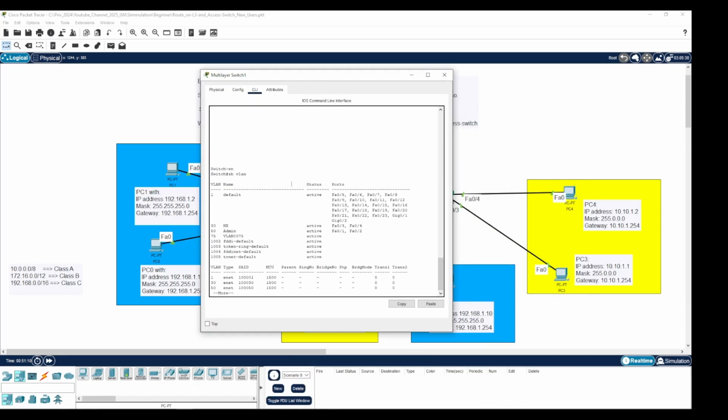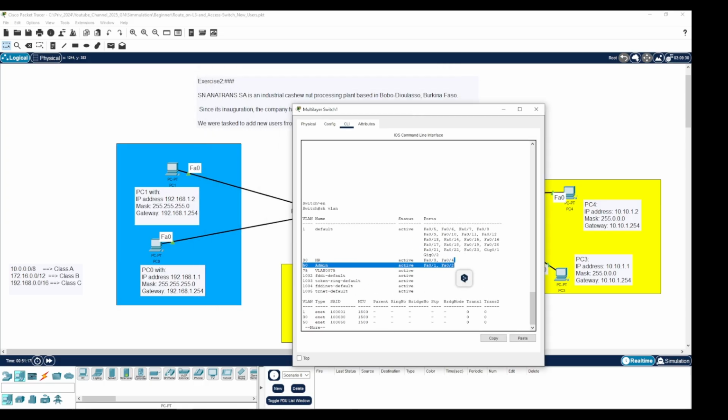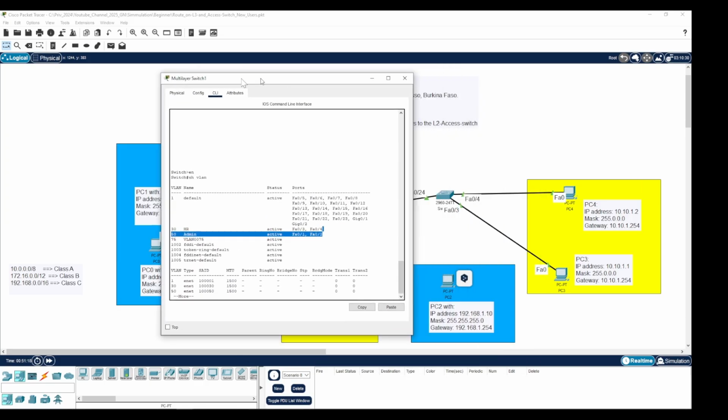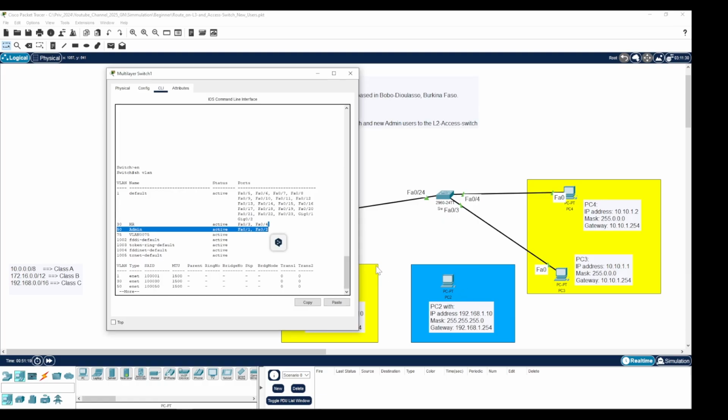So it should be admin. You see here, admin is VLAN 50, connected to port 1 and 2. We now need to connect this user from the admin to any port on the access layer switch.